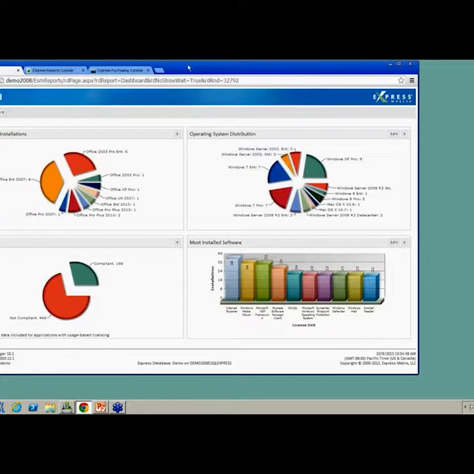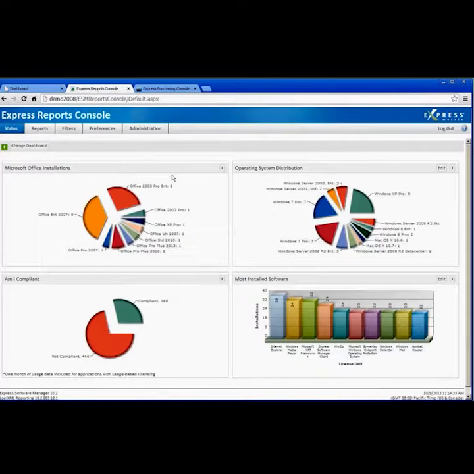So now you've got the data. The next thing you want to be able to do is to look at that data. And again, this is the Express Reports console. This is a completely separate interface from SCCM. And what I'm going to do is walk you through how this console works today and show you some sample data. There are a lot of reports in our product, all focused on asset management. I'm not going to get to all of them today, but hopefully give you an idea how the product works.